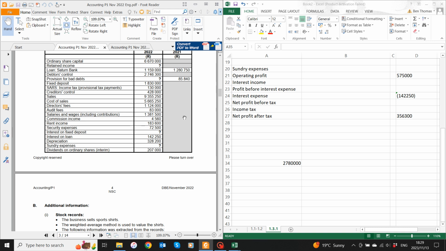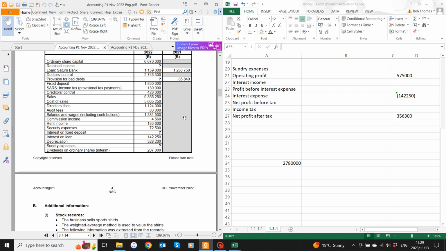Whereas, if they said provision for bad debts must now become 90,000 Rand, the adjustment means you have to increase it. Where does that money come from? It's money that must come from your normal bank account, and we must transfer it to the separate bank account for provision for bad debts. So what are we going to do? We have to take money and put it into this account, which means it's an expense now. Okay, so remember, if you're going to reduce provision for bad debts, it's going to be income. And if you're going to increase provision for bad debts, it's going to be an expense.